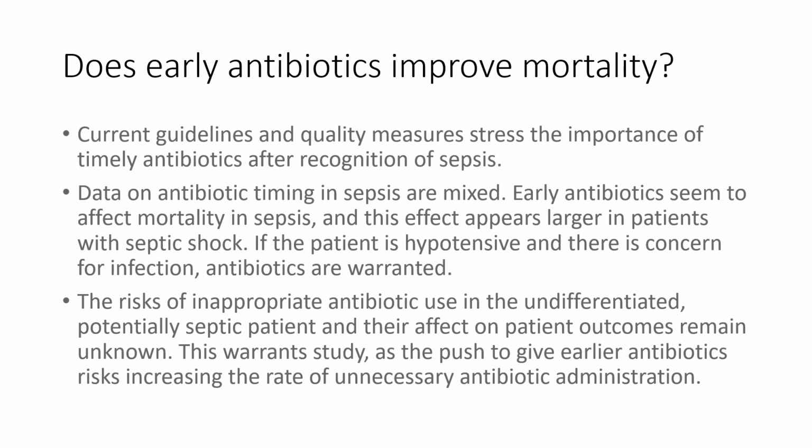So we have a good understanding that when it comes to sepsis, the quicker you're able to recognize it, the quicker you're able to treat it, the better the outcomes. Now, when we're talking about antibiotic use and early antibiotic timing in sepsis, there are a lot of mixed studies. But what I can say for sure is that if you have somebody who you believe is in septic shock, who's hypotensive, who possibly has an infection, they need antibiotics.